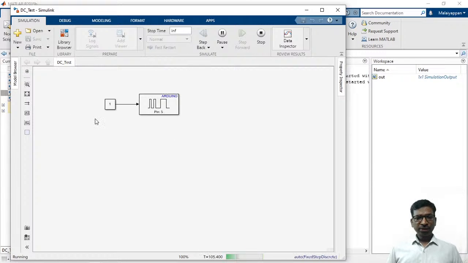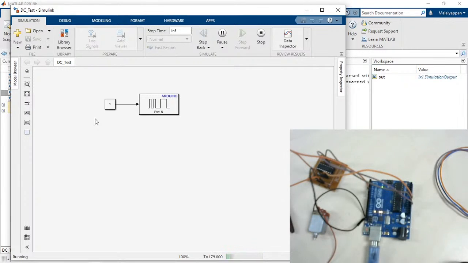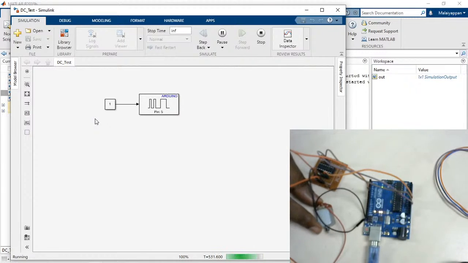Now let us check the hardware. Here the Arduino is connected, and I will give you the schematics of this driver on the LMS portal. You can download the schematics, and the connection has already been established. The DC motor is not running now because the duty cycle is very low.